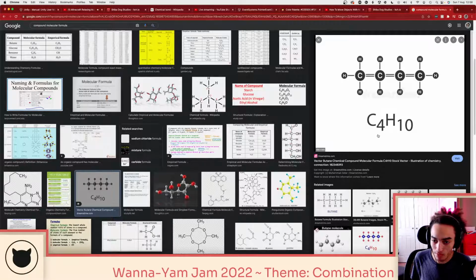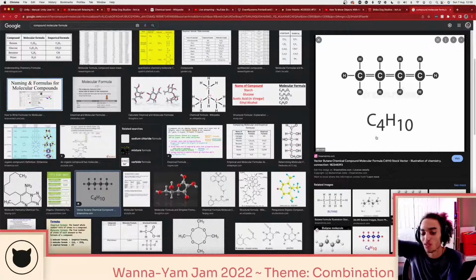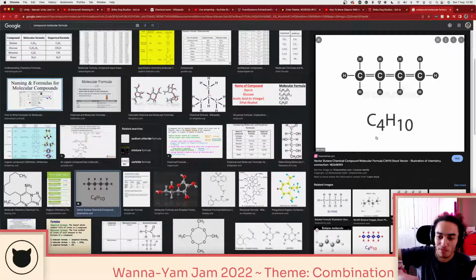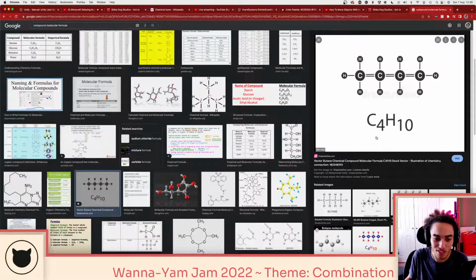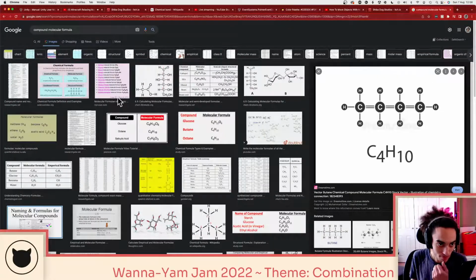Like we would just say, yeah, the 4 carbon could be connected together, and then we could have the 10 hydrogen connected on the end. It could be like carbon, hydrogen, carbon, hydrogen, carbon, hydrogen, and then a load of other hydrogens as well. We don't know, so that's something we need to figure out.